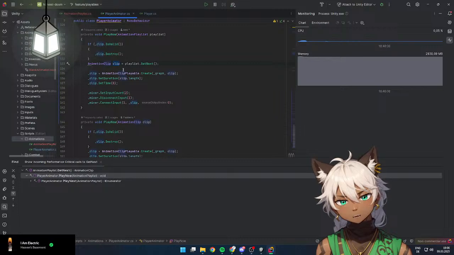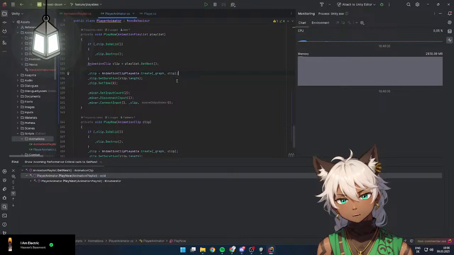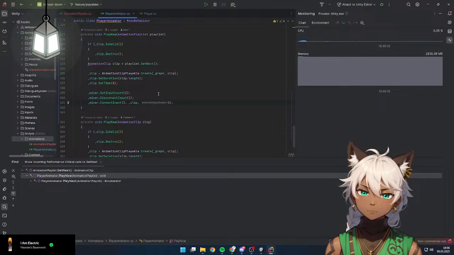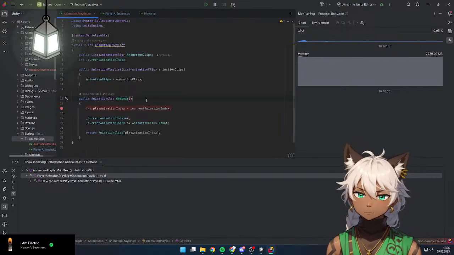But it's not being set here. Where does it set it? Here. After this. So maybe get current, put it in here, and at the end I'm gonna call increment. Let's try that. I'm gonna try and divide it and see what happens.